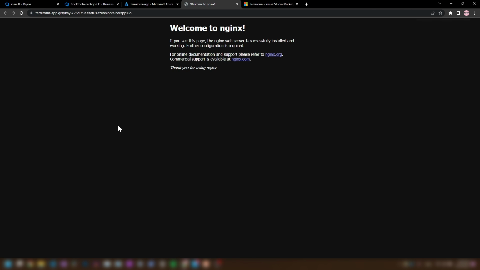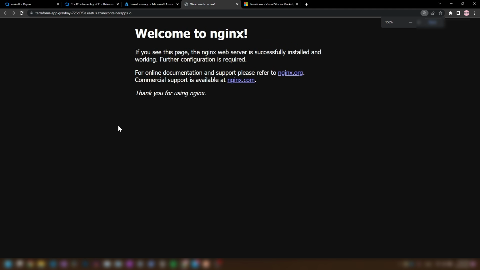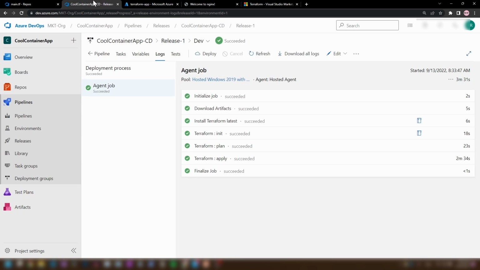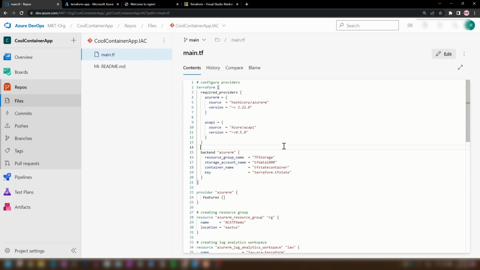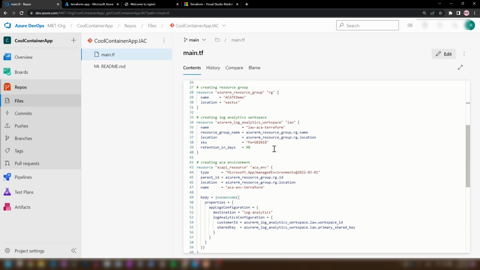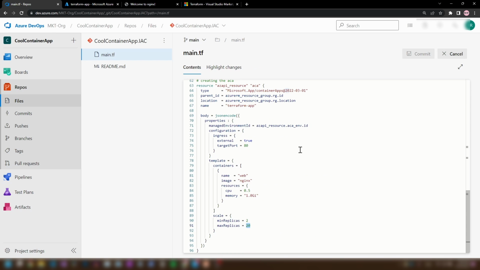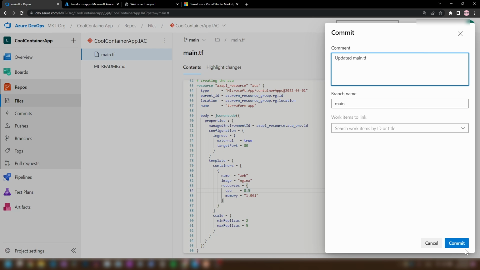And now let me do one more thing to see whether our deployment and release pipelines are functioning properly. Let me go back into the DevOps portal and let me go into the files, and if I go into the Terraform script, now let me make a change here and let's see whether my CI and CD pipelines are working properly. Let me scroll down and click edit, and then I'm going to change the max replica count. This is 20 and this is too much. I'm going to change this from 20 to let's say 5, and then I'm going to commit it. All right, let me just click commit here.